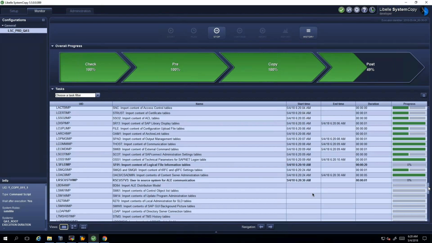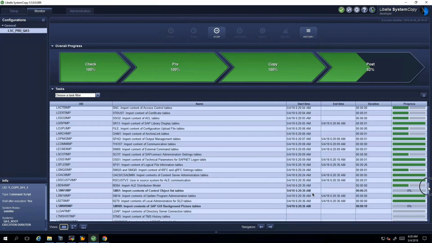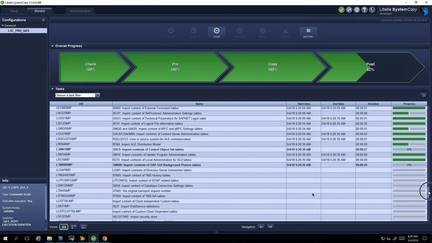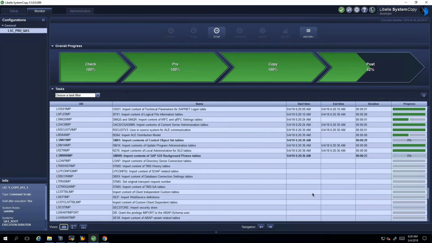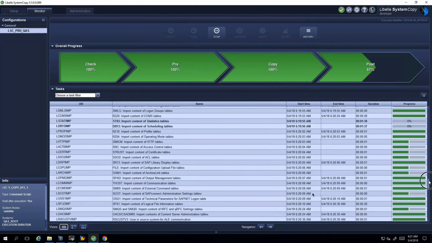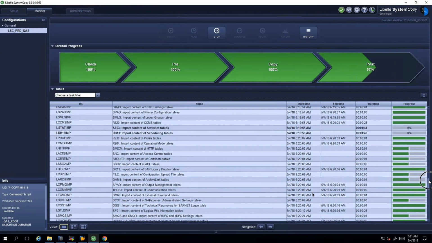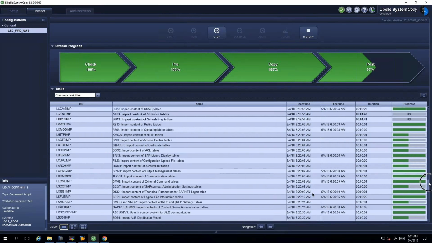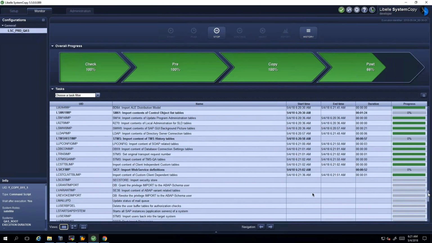But again, that's a choice that we give to you. If you don't want to import ST03 settings, you could go ahead and deactivate them, and you could tweak the whole workflow. If you think that this workflow is not working, which is mostly not the case, you could always go ahead and define your own workflow. We provide you all the bells and whistles of how to communicate with the database and with SAP using R3trans or ABAPs or RFCs. So we have all the building blocks for you to define your own workflow.